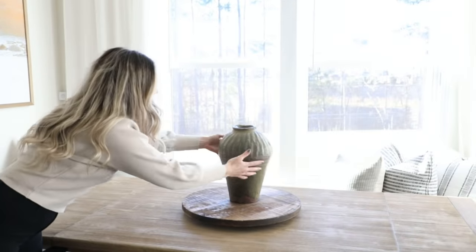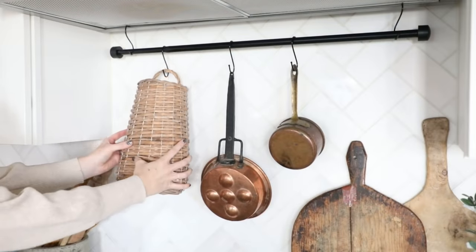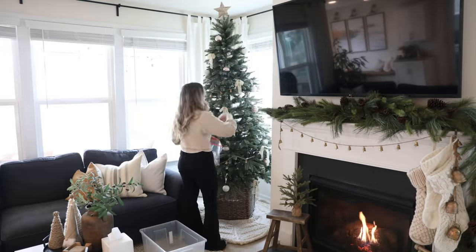Today we're going to be concentrating on the main living area, the dining nook, the living room, and the kitchen. I try really hard to make everything very budget friendly and shop at places where I really get the best bang for my buck. It is sad to see the holiday stuff go, but mine has been up since October — so it's time to take it down and start fresh.